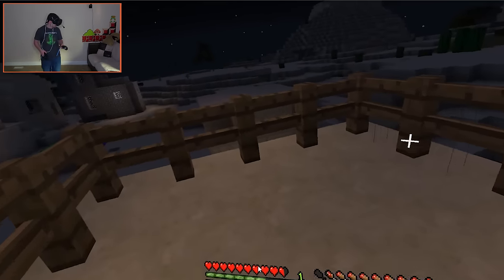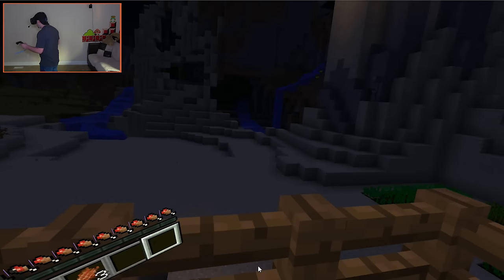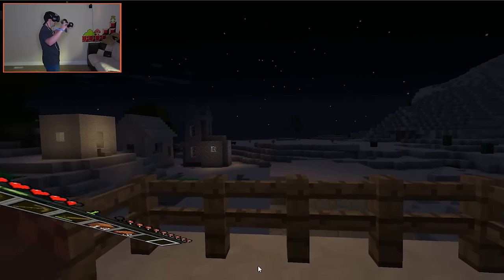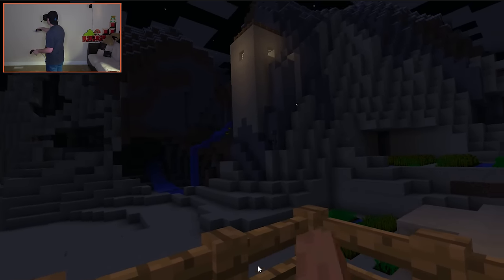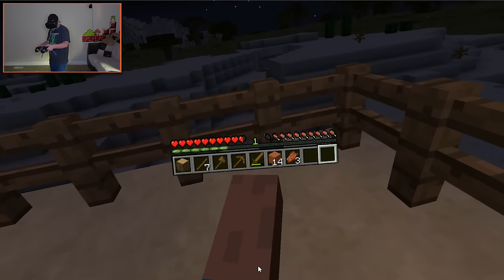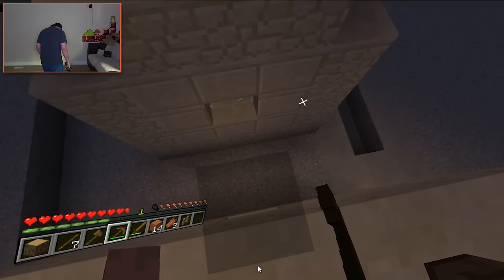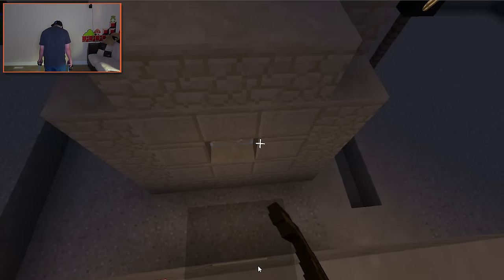I'm climbing the ladder. Oh my gosh, this is so stinking crazy. Again, something that you guys aren't really getting to experience unless you're in the headset is the scale. I mean, that skeleton over there, he's as big as me. It's crazy. This is so stinking cool. I'm going to drop down. That looks like a pretty tall drop. I don't know about this.